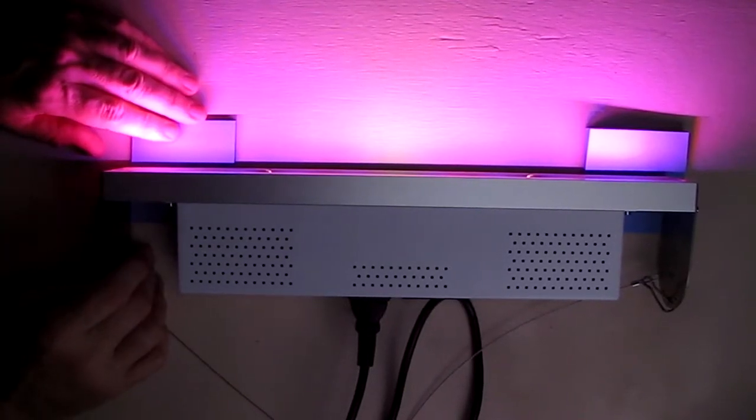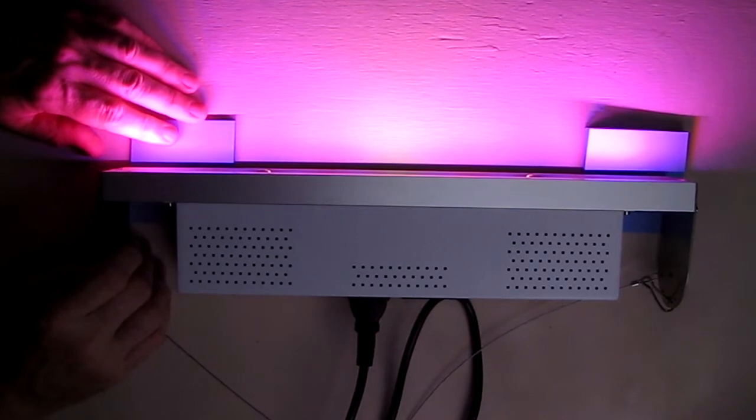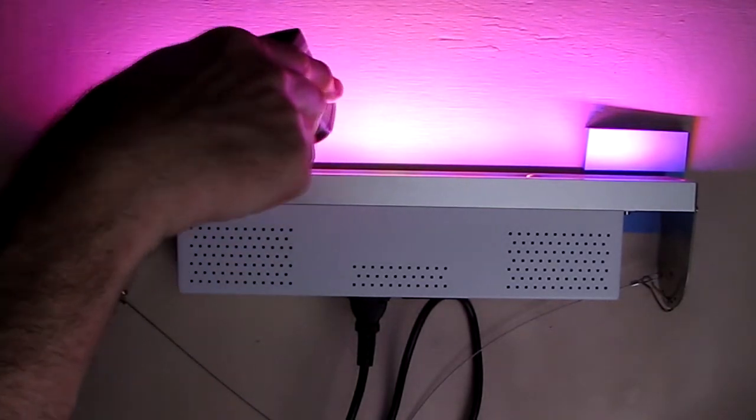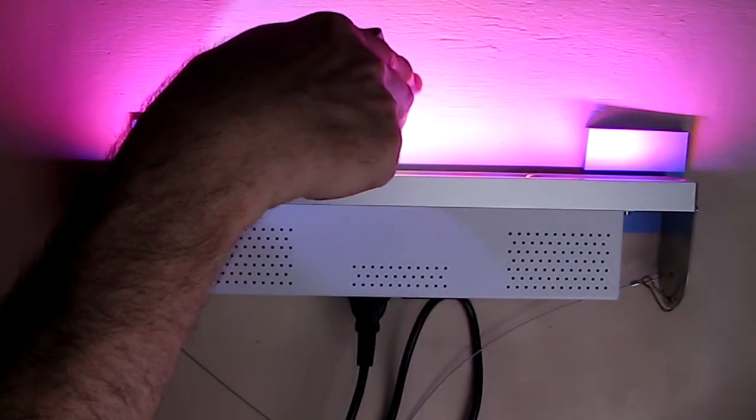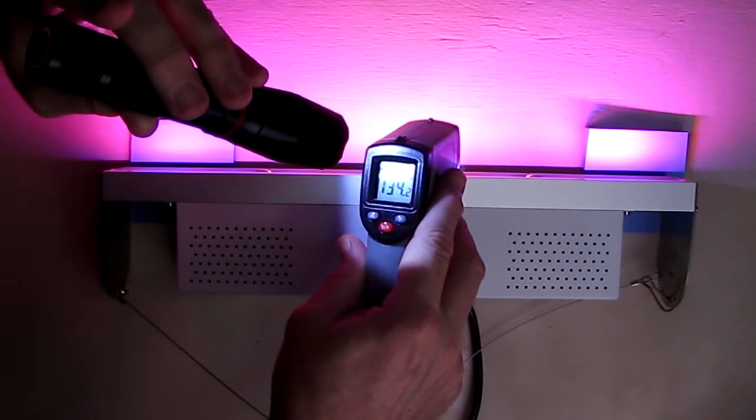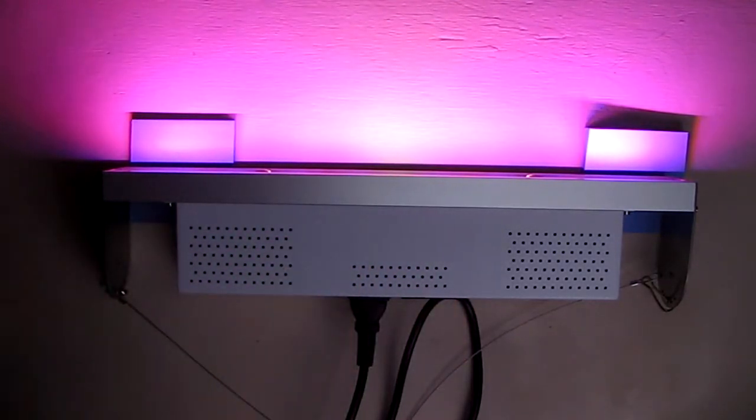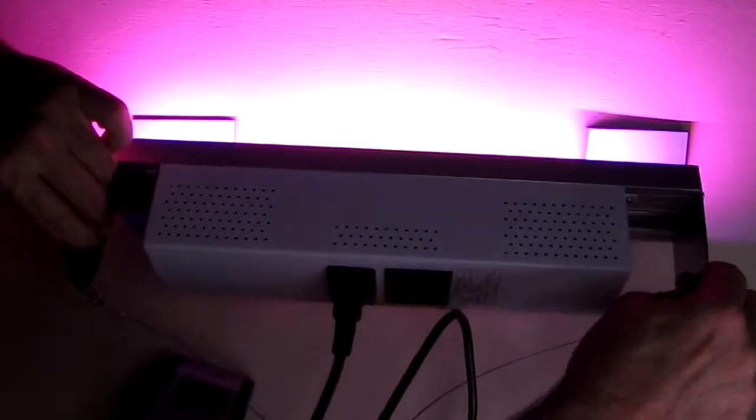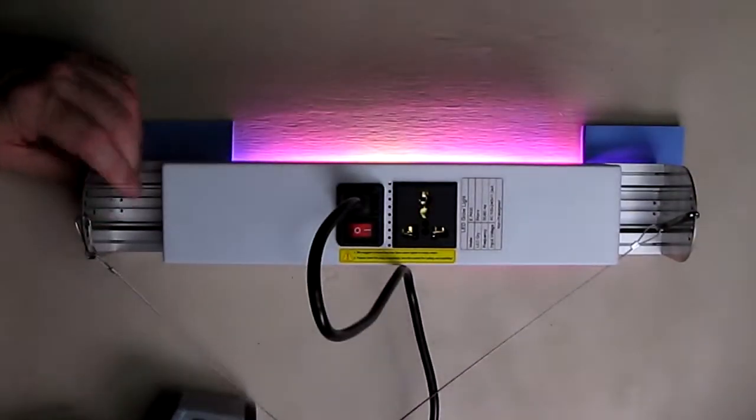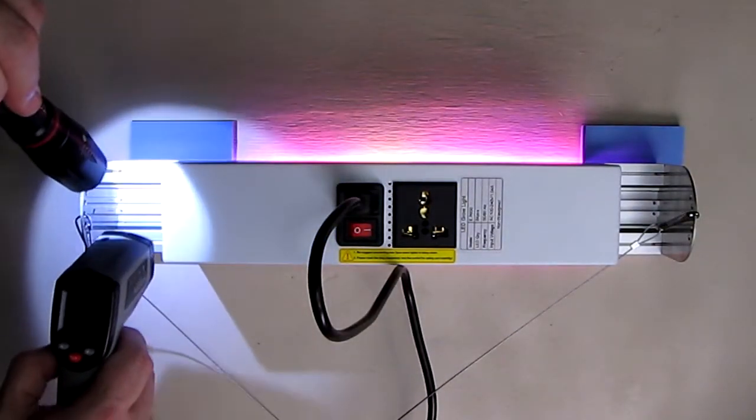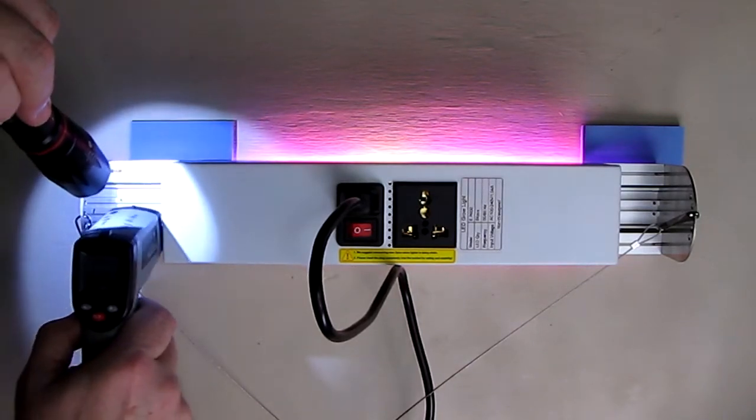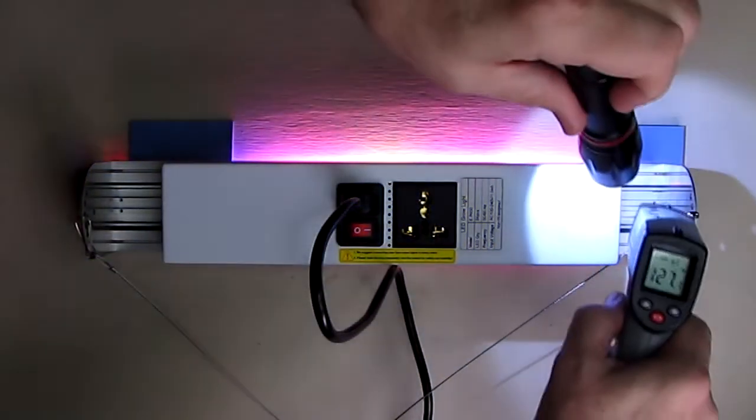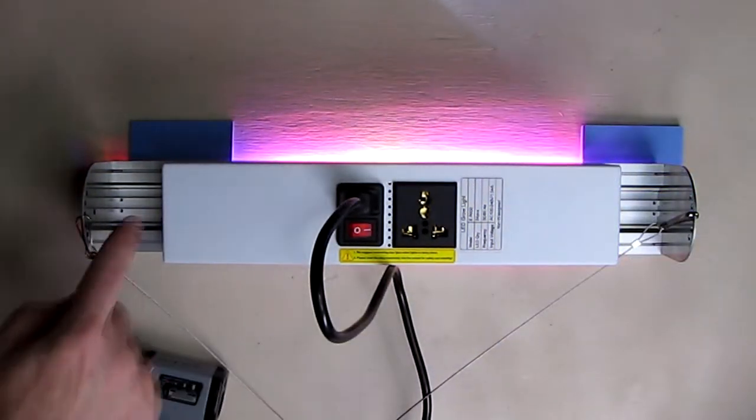So I have the light running for about 40 minutes here, so I'm going to do some temperature checks. I want to go along the LED array. I get 134 degrees. So that's where the bulk of the heat is, in front of the LEDs. The fans are helping to cool it. If I go to the back of the unit right here, now let's take a look at the heat sink area right there.